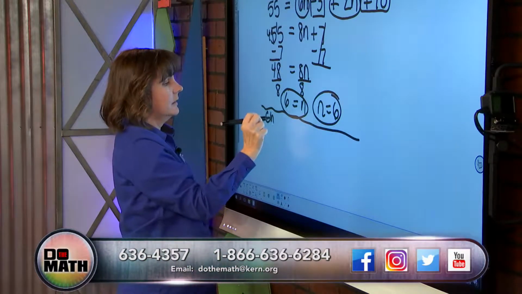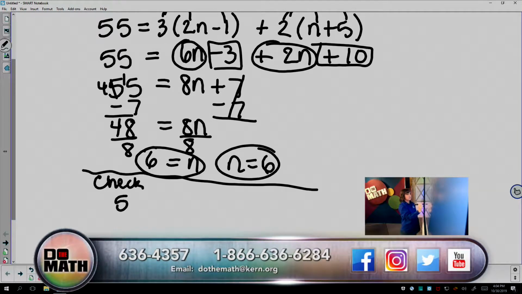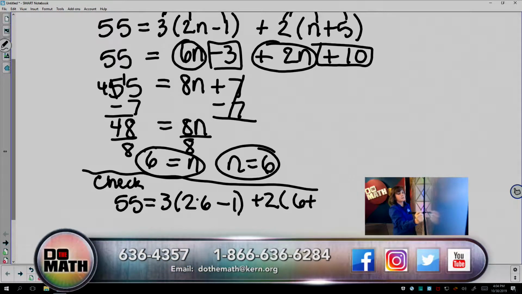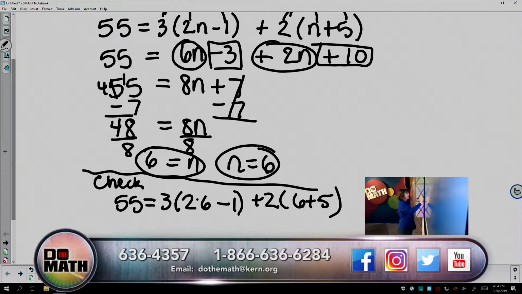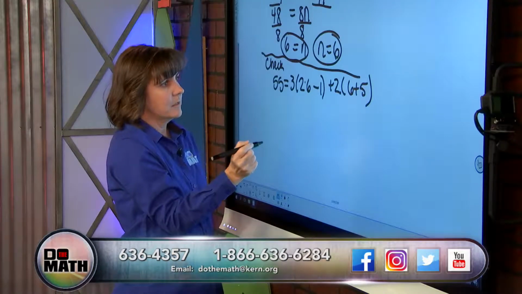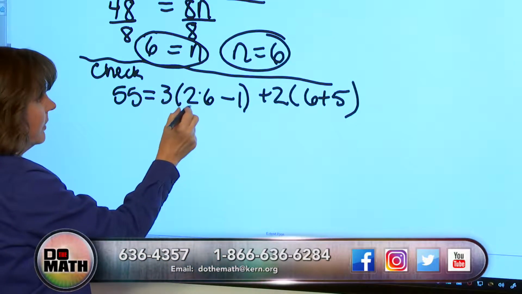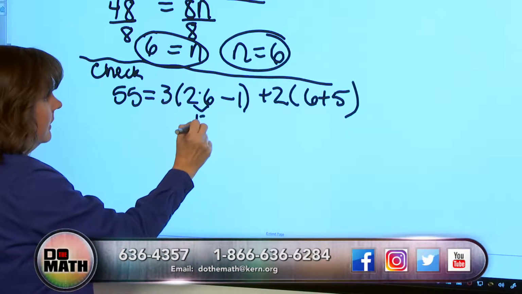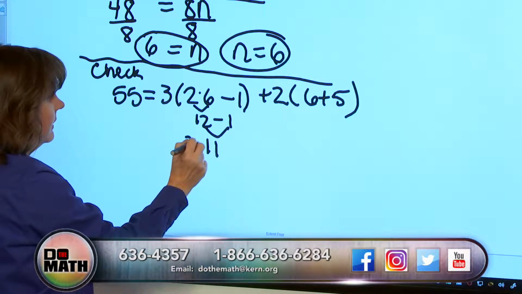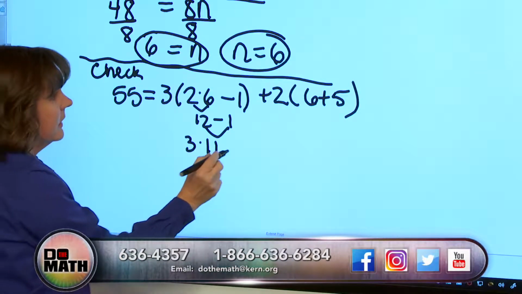So they're going to check it. It's supposed to equal 55 when they do 3 times 2, but instead of n, we're going to go ahead and put 6. So 2 times 6 minus 1 plus 2 times 6 plus 5. So I'm going to go ahead and move that up some more now that I wrote it down. Okay, so instead of distributing, now we're going to actually just do order of operations. So we'd work inside our parentheses, and we would do our multiplication first. So this part's 12, and then 12 minus 1. All of that parenthesis equals 11, and there's still a 3 out here, which means 3 times the answer.